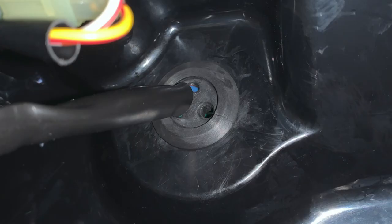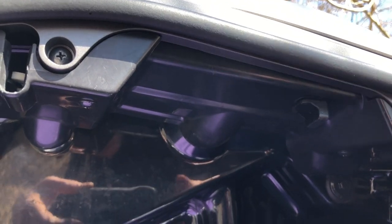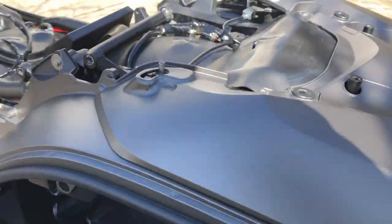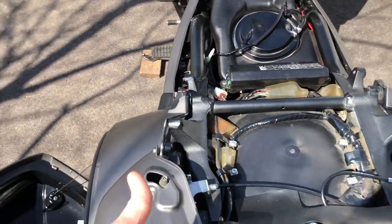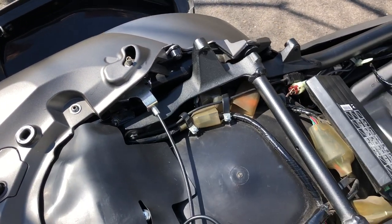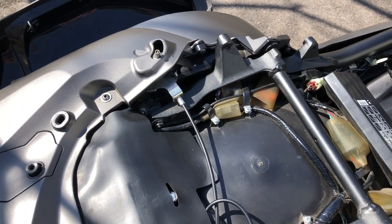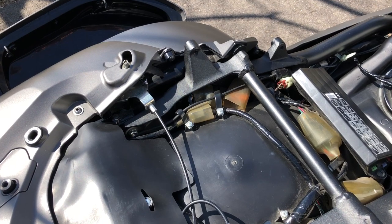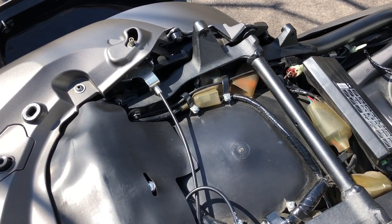You'll have to take out the rubber grommet, slice it enough to be able to remove the USB cable from it, then hook that USB cable through the side of the saddlebag, and then replace the grommet back into the saddlebag. I put a piece of electrical tape on either side of the grommet because it will reveal a small hole, just to keep water out of it.